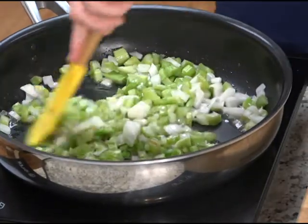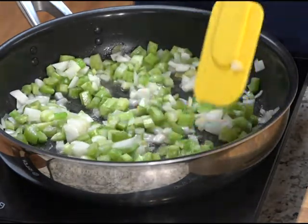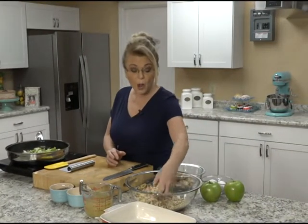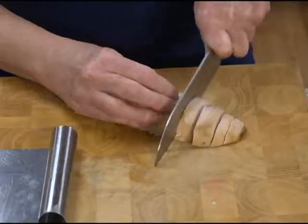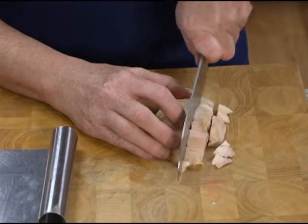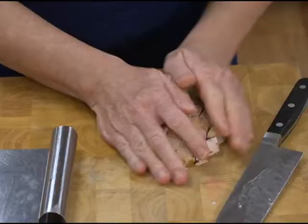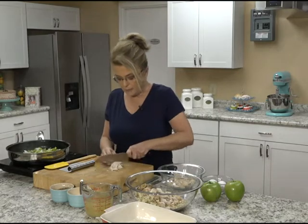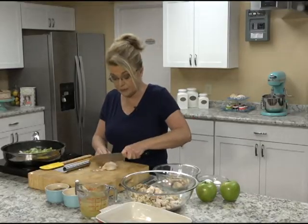After you eat the main dish, you could make something like this, or make soups, lots of other things. I have in this bowl one box of savory herb stuffing mix, and I've got some leftover rotisserie chicken. You can use light or dark, whatever you like. Dice it up or tear it into bite-sized pieces. Get all that meat off the chicken or turkey and just keep it — you can also freeze it if you need to.